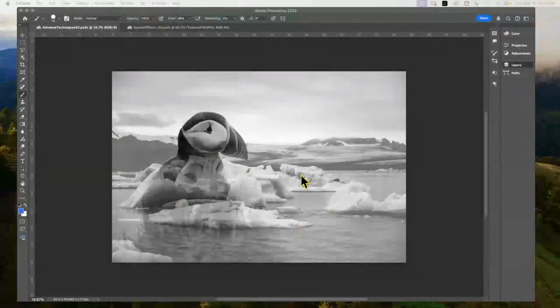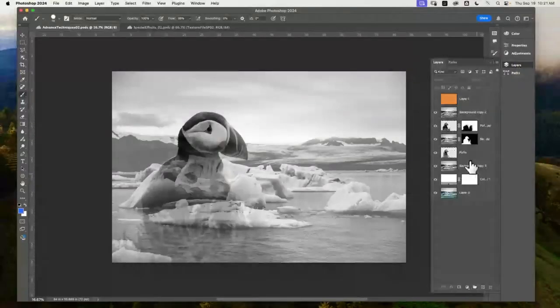I didn't want to do a person for some reason. I was like, I'll do something different. I'll do a puffin and a melting glacier, and it's losing its habitat and it's all sad. I maybe didn't pull the best image for this, but it all comes down to layers and layer masks and just playing around.